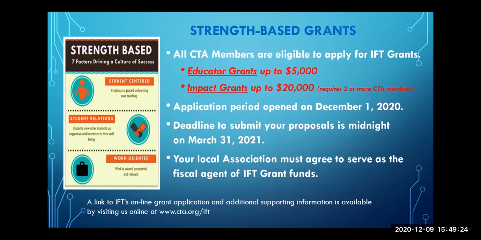The other thing you need to keep in mind is that your local association will serve as the fiscal agent. So we need to make sure that they agree and are aware that you're submitting the grant. That means there is a form that they will sign, and you need to get that form completed. Their signing off is not saying that they agree with what you're looking at doing. They don't have to agree or disagree. They just need to agree to serve as the fiscal agent. That's the big piece, because that is a part of your application, and when you submit your proposal, you're going to have that piece uploaded as well.